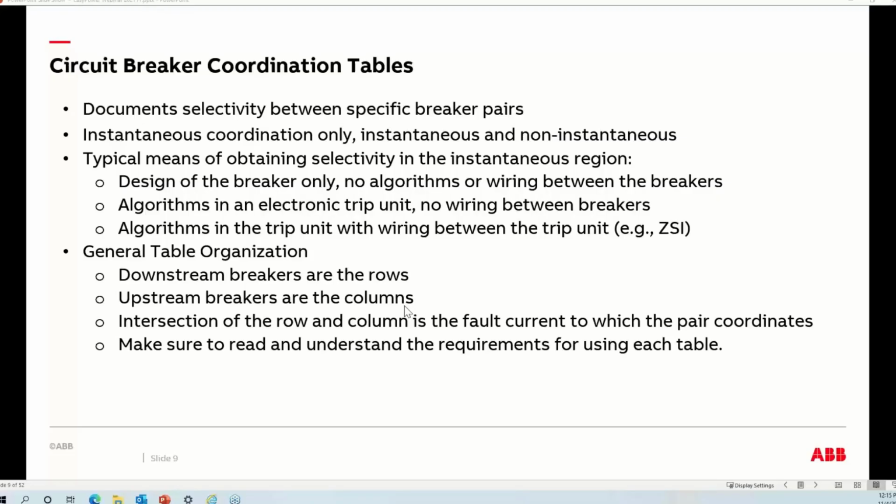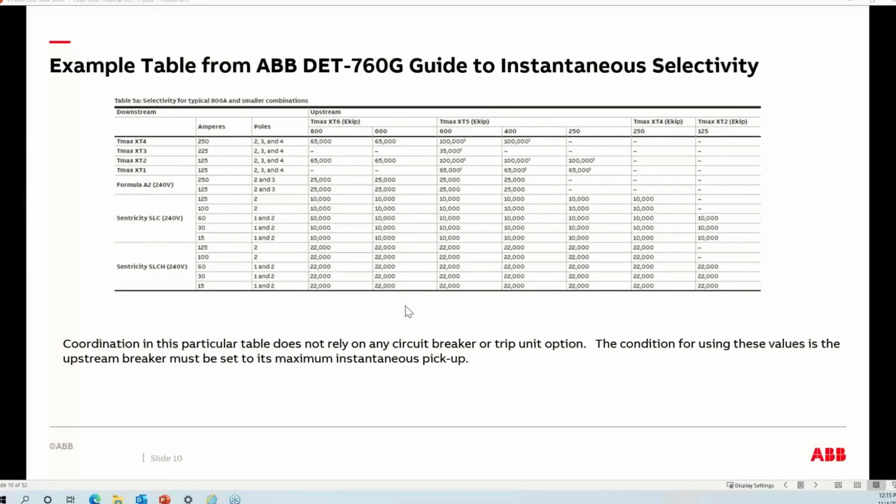Now, it's very important when you're looking at these tables, and I'm going to show you one here in an example to make this a little more concrete, there are many numbers in the tables, but you also have to read any introductory material to those tables or the notes for that table, because it is very common to have assumptions or specific requirements that go to the table. And I'll give you an example of one here in a second.